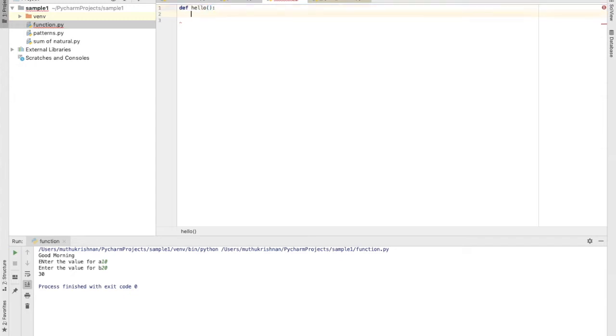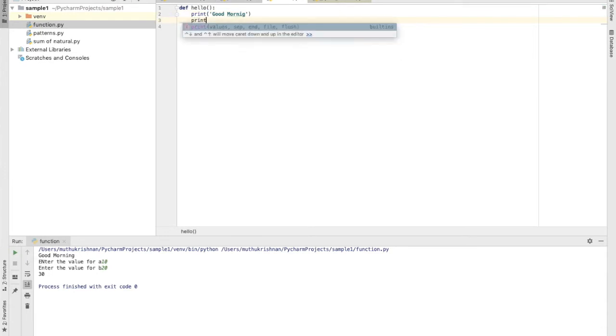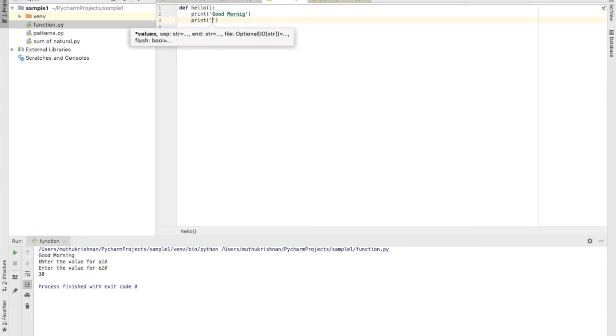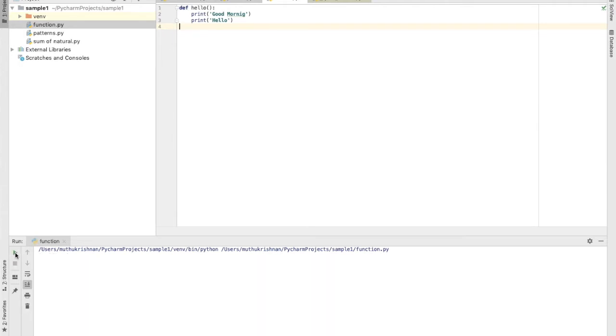The indentation is very important for Python. Now I'm going to print something, maybe say good morning, and then print something else, maybe hello. This is very simple. Now I'm simply running this.